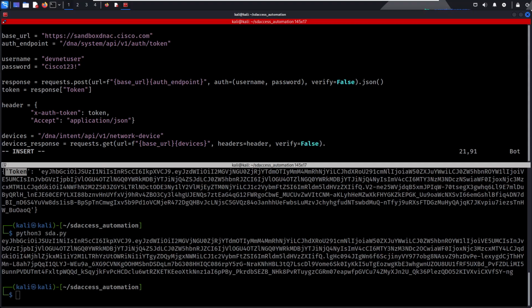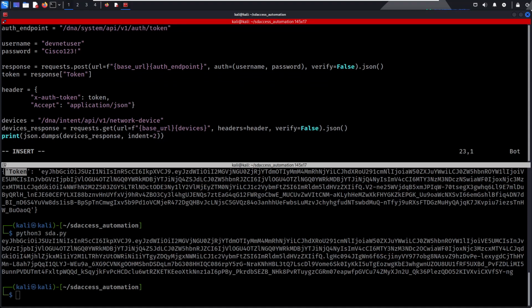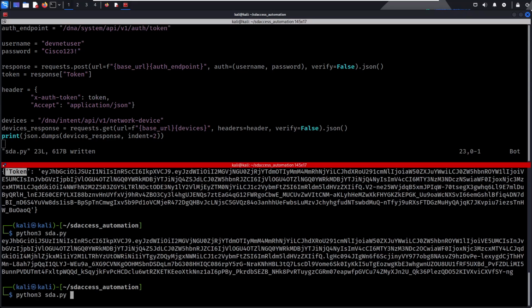We have to convert this to JSON as well, and if everything is okay, we want to display this. So we use json.dumps, and it takes two parameters: devices_response and indent equals 4. Okay, so it looks like everything is okay. Let's save this and run our code again.